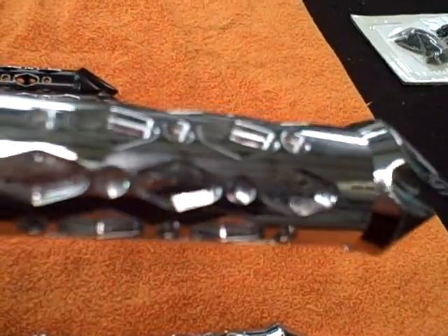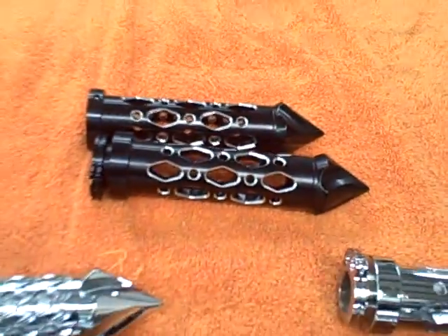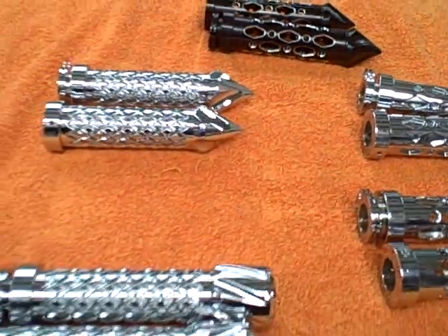You've got the diamond spikes with the holes not being all the way through it. Solid, which you could paint and put colors in. And you've got the black contrast cut with the holes cut all the way through it. So you've got several different styles to pick and choose from.